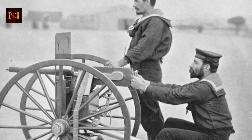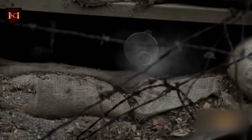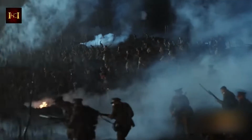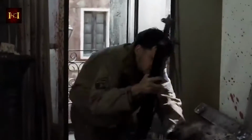At the beginning of the war, machine guns were fired via a hand crank, but by 1918 they were fully automatic. The rate at which the weapon could fire drastically changed the tactics that were employed by both sides during the war. Certain soldiers became specialists in machine gunnery and introduced the tactic of barrage fire, where they were able to shoot over their own troops' heads. This was a significant change in the way in which battles had previously been fought.